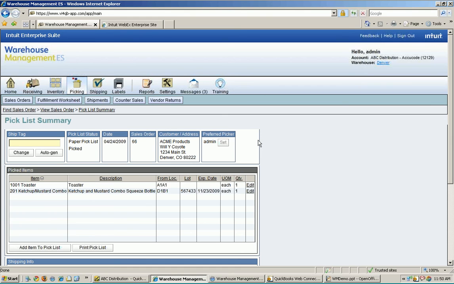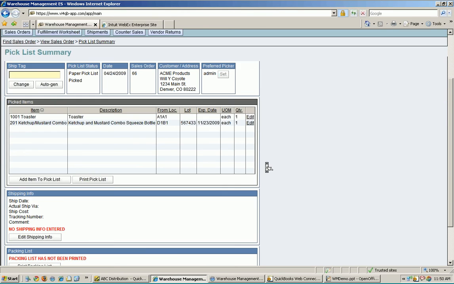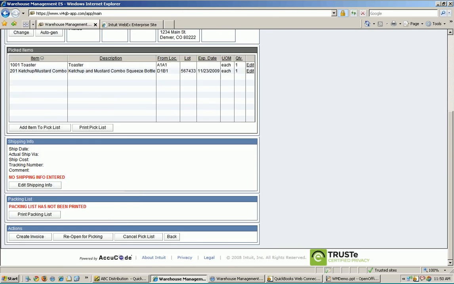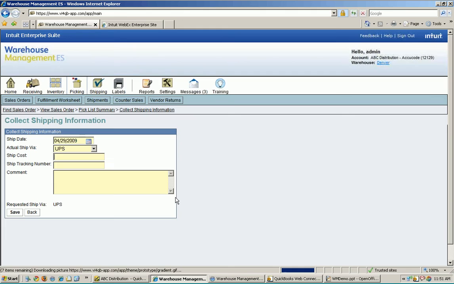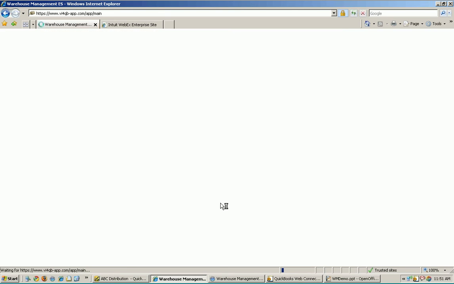And then the next step would be to come down here. If I have a shipping system out there in the warehouse that's not putting the shipping information back onto my invoice for me in QuickBooks, I probably want to come in here and click this. If it is putting the information back in QuickBooks automatically for me, I don't need to do this, and I'll probably skip this step altogether. But this allows me to capture the information that maybe WorldShip gave me and put it onto my invoice, and I can do that automatically right from the warehouse. So now I got that information, and it'll be placed on the invoice on a new shipping line that I'll put on there.